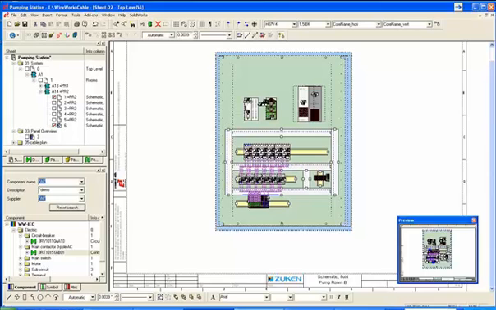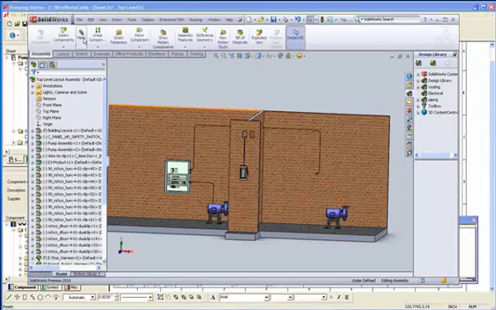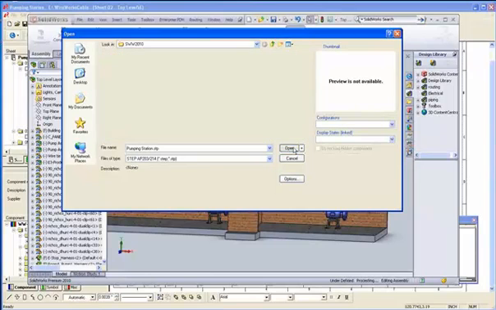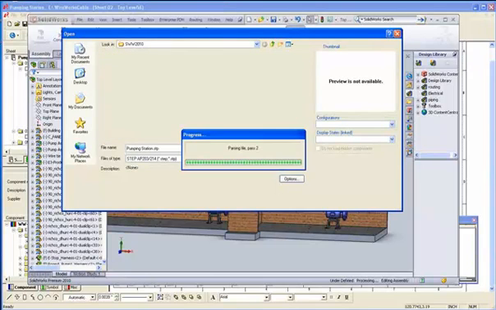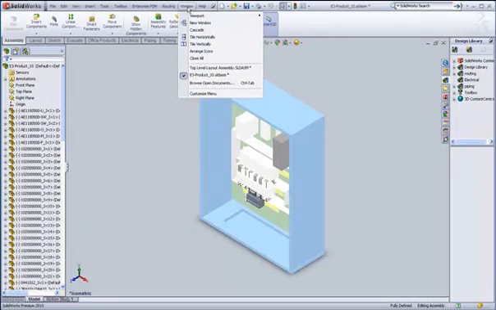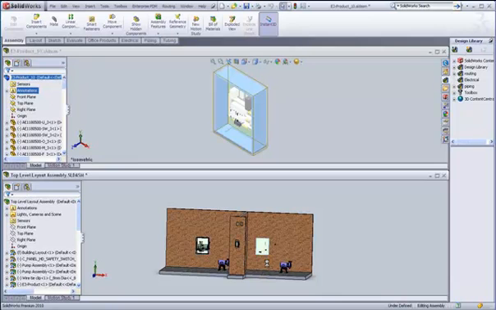And then from inside our SolidWorks, we can import that model by going to File and Open and browsing for our STEP file. We can open that. So once we've imported our STEP model, we can then bring that into our main assembly using SolidWorks. So that can be placed in our building to give us our space envelope.